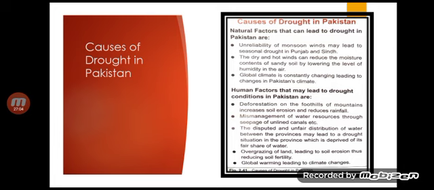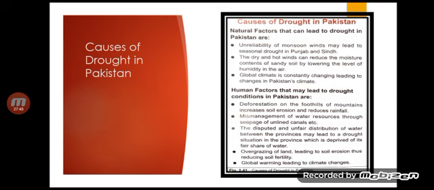Why? Because as I have told you, the monsoon wind system actually depends on atmospheric pressure. And why is that atmospheric pressure gradient created? Because of the difference in heating up of air on land and air on the ocean. That is the main reason why this pressure gradient is formed, which actually moves the wind. So due to global warming, this whole wind system is affected, which makes monsoon rains very unreliable.